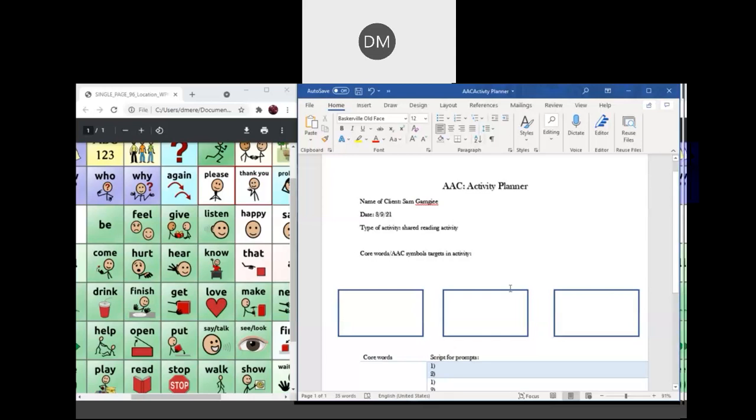They may still be trying to decode what's the cover of the book versus what are some pictures in the book. So we can use core words such as see and look. We can do maybe read, since it's a shared reading activity. And then maybe we can also do finish. I'll do an example of 3.